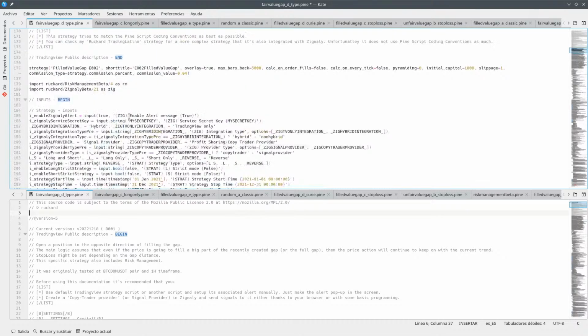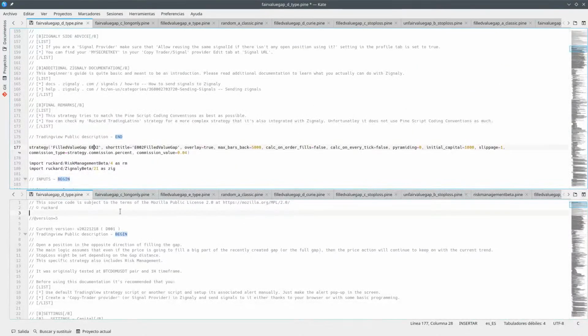And the same thing needs to happen down here. This is D1. Okay. D1. And this is fair value gap, not field value gap. Fair value gap. Okay.